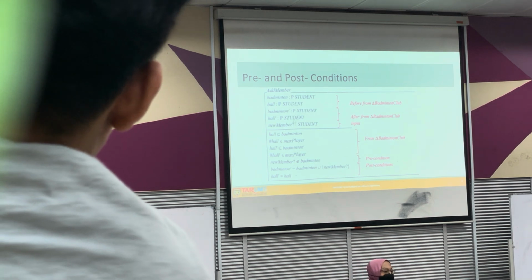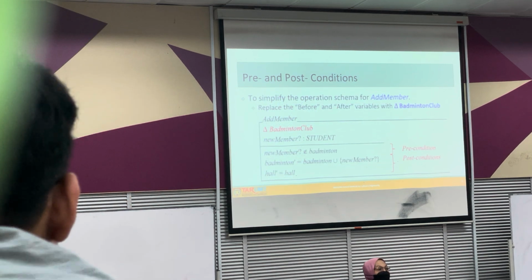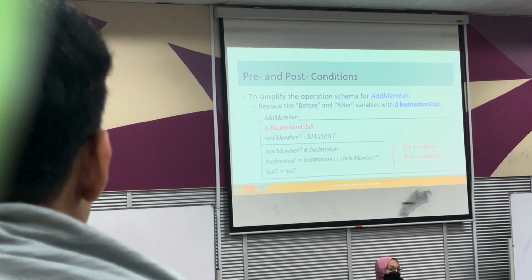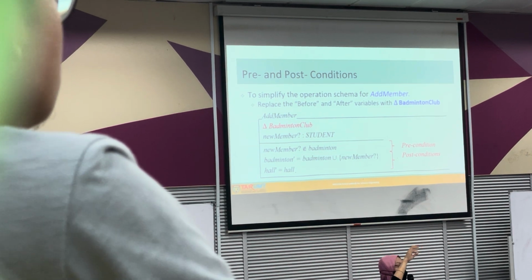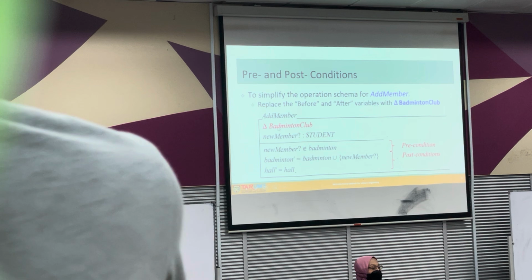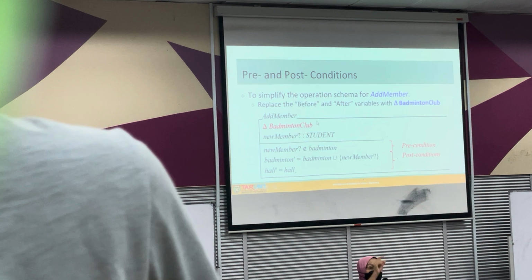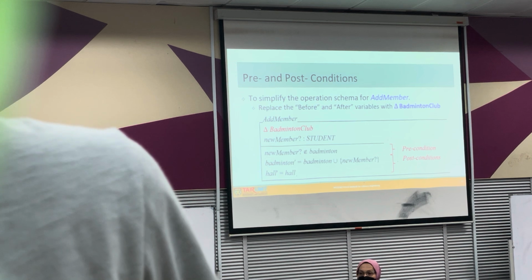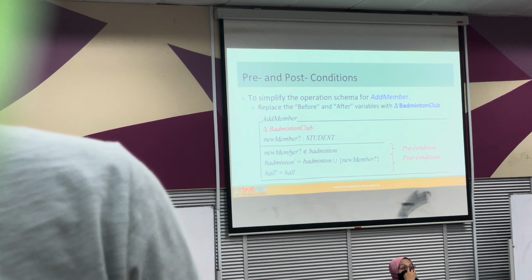But it's very long. You have this 4 here repeating every time. So how to make it a shortcut? Shortcut. So you just put this statement. Delta badminton club. That's all. Delta badminton, because we are changing the database. This is where you put the delta symbol here. Important to put that. The rest of the ones that I highlighted just now, you don't have to duplicate again. Then you will have a shorter version of your operation schema rather than just now.